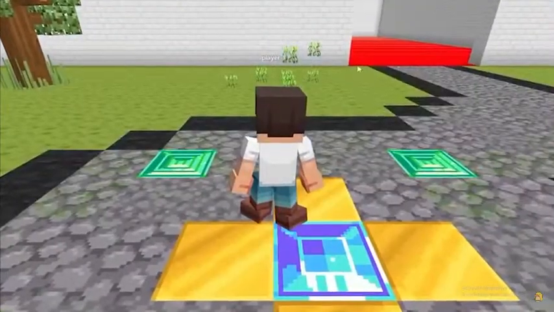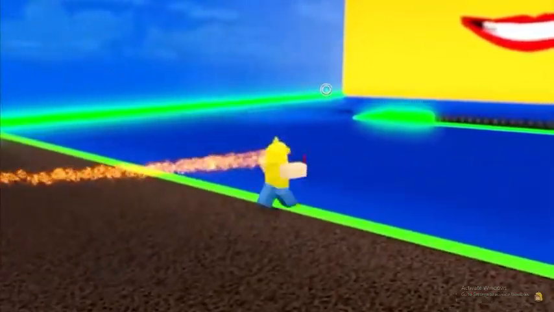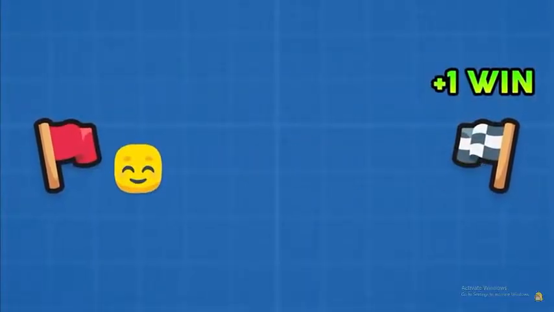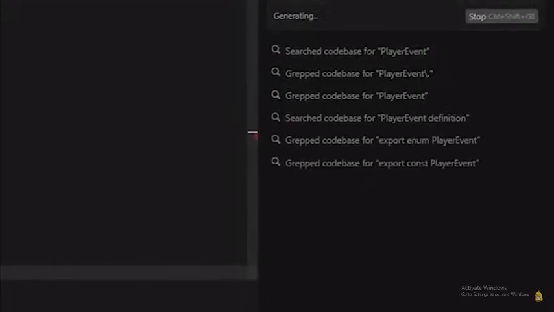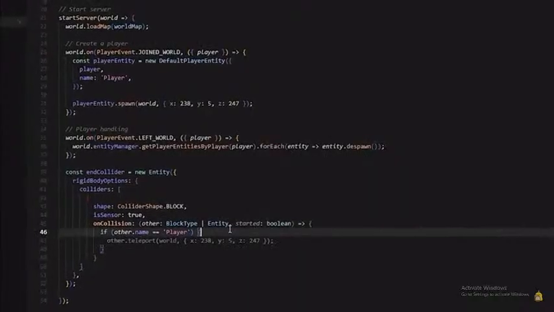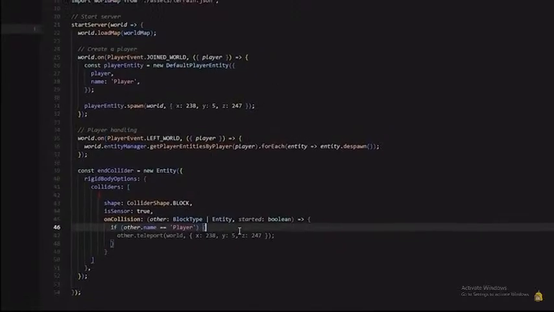So spawning works fine. Now let's move on to the win condition. In Be Crushed by a Speeding Wall, once you reach the end of the map, you win. So I need a way for players to be detected when they cross the finish line and be sent back to spawn. The AI attempted to give me a solution, but actually ended up getting stuck in a loop. So it was up to me. Okay, I think I'm getting somewhere. I've created an entity.